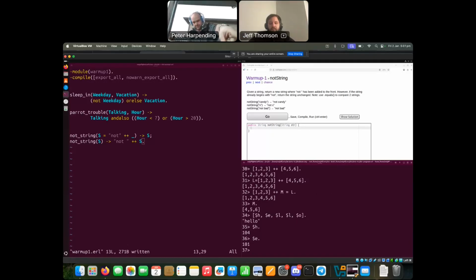Now, what we're seeing here, so type open quote, or correction, open quote, not, close quote, space, plus plus, space X, or I think we already have defined X. What's the letter we haven't used?